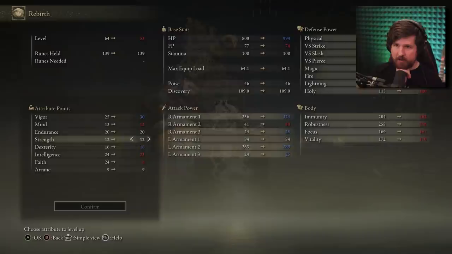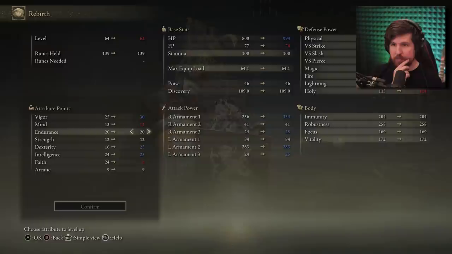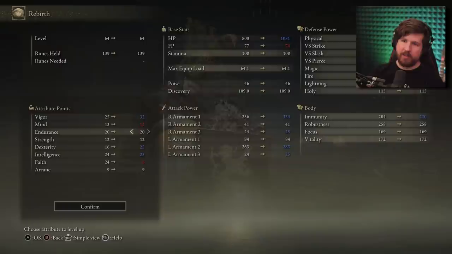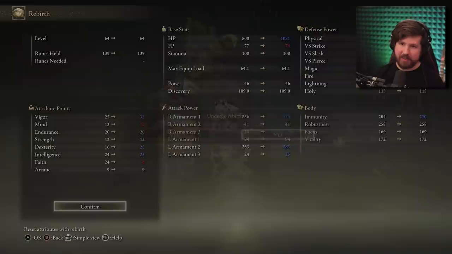And we'll just pump up the dexterity a bit. Could do 25 dexterity, 25 intelligence. And then we've got 2 points left over. We could put that into vigor. Okay, so this is the new build. So I upped vigor by 7, kept the same endurance, same strength, upped dexterity by 9, lowered faith by 16, and upped intelligence by 1. I think that that's gonna work out.